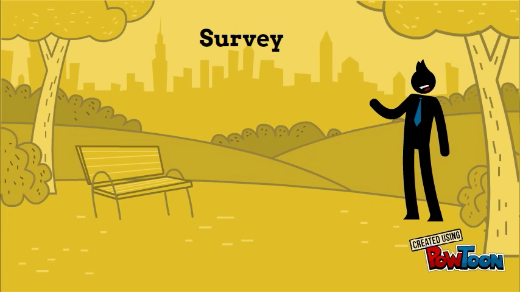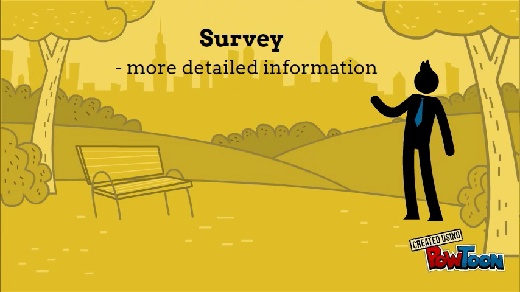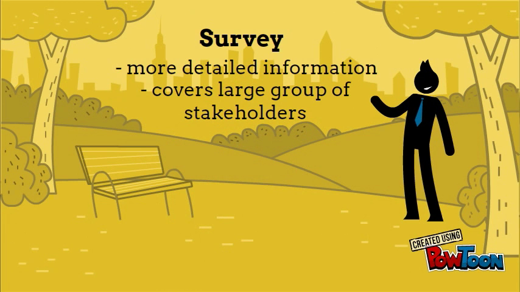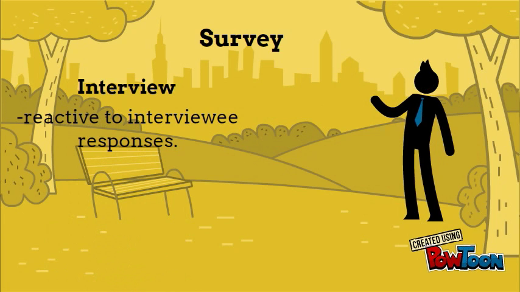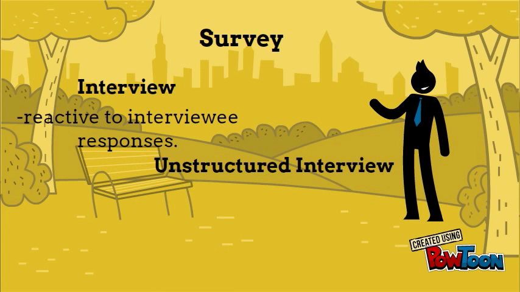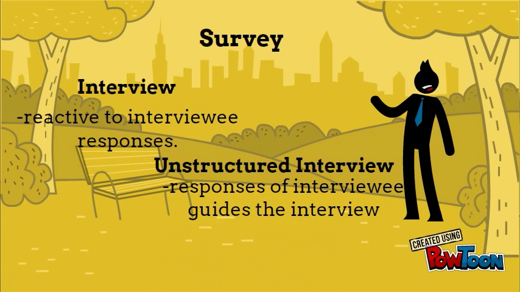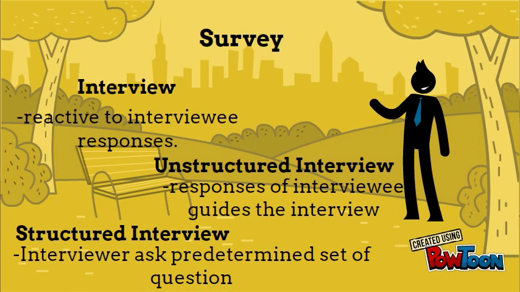Survey is done with stakeholders to find out more detailed information and also cover a large group of stakeholders. Interview is done with the purpose of reacting to the responses of the interviewee on the spot. In an unstructured interview, the responses of the interviewee guide the interview. In a structured interview, the interviewer works through a predetermined set of questions.